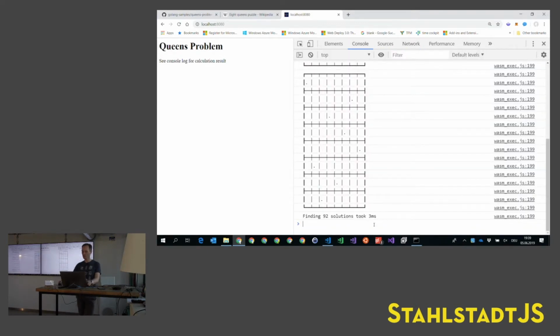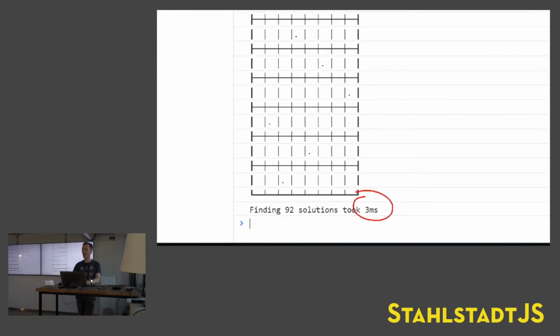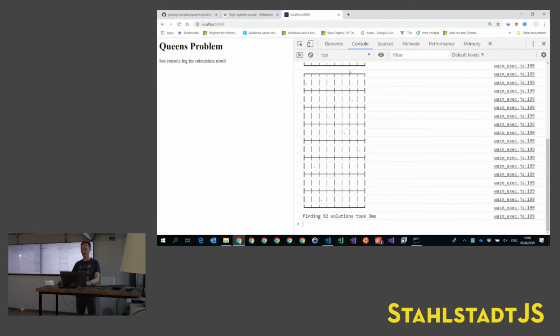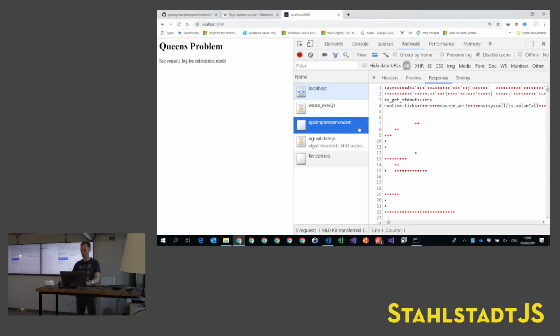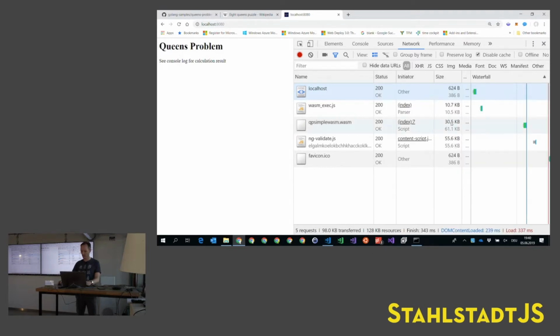Console. Looks good. I like that one. See that one? So TinyGo looks much better. Now we are, let's say, on par with JavaScript and similar solutions. Now we can solve the 8 queens problem in approximately the performance that we had on the native part. And if we take a look at the size of the WASM here, you see the size also looks much better. Without compression, it's 61K. With compression, it's 30K. That's okay.